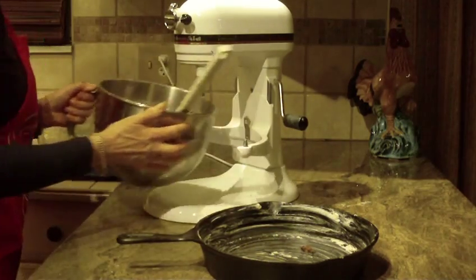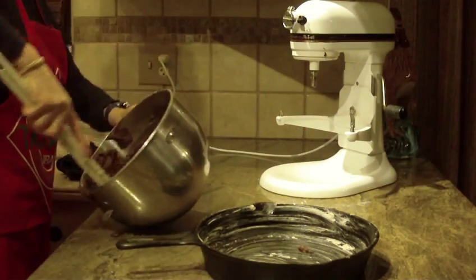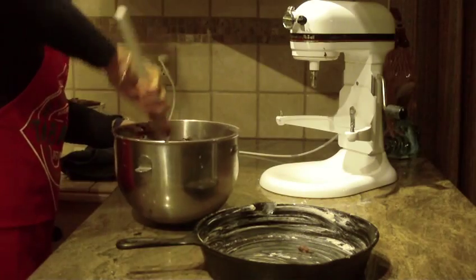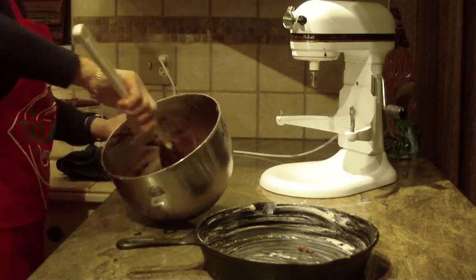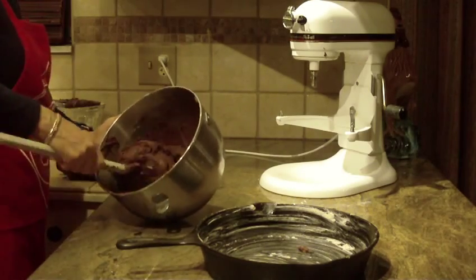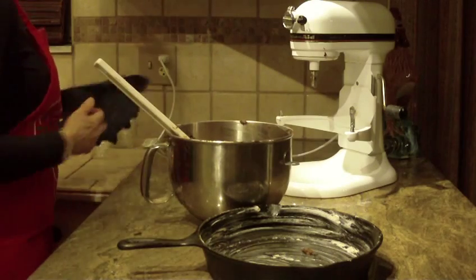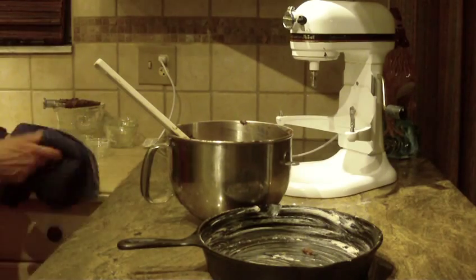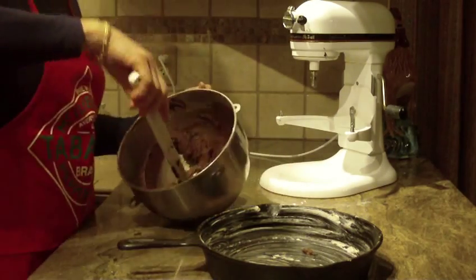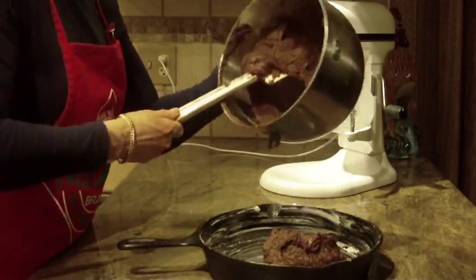All right, and now push that aside, and I'm going to bring it all in together into my bowl, making sure that everything has been combined. And then we have this lovely cake batter, chocolate batter. Let me rinse my hands here quickly. Okay, and then we're just going to put the batter, of course, into our skillet.